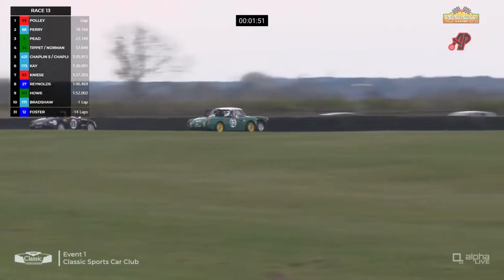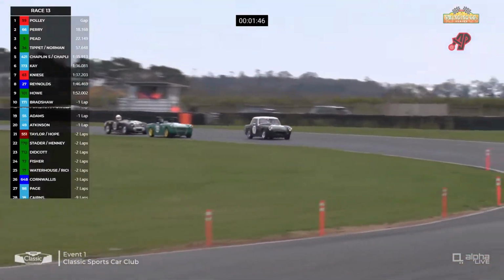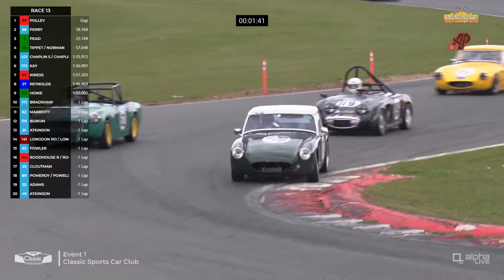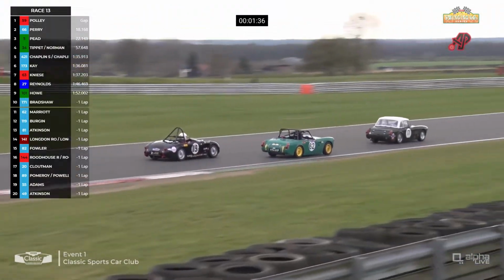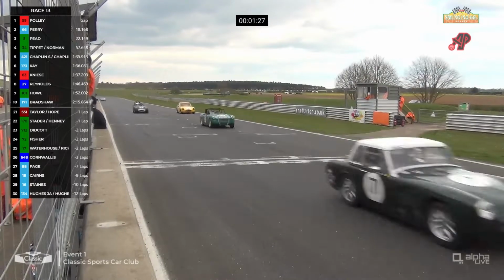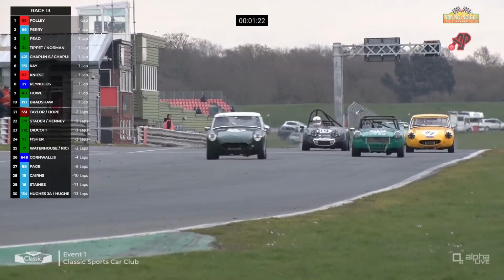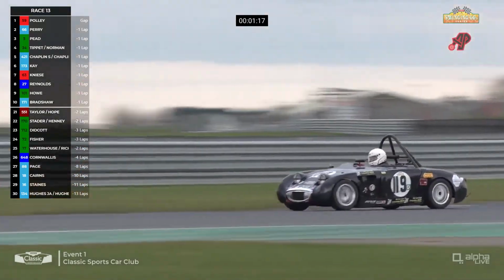The two of them absolutely side by side as they come round through Corham, fighting away for 10th and 11th place, with 12th not far behind as well, which, as we mentioned, is the Ian Bergin driven car. Who's the next of the cars behind that as well? That is the yellow little Sprite that sits behind as well, that is beginning to close in. So I think that might be for position as well. It will be. That's James Atkinson, number 81. So that will be for position over the start-finish line they'll come. James Atkinson threading his way through and past Ian Bergin's car. The next car that he wants to try and attack is going to be the number 62 of Charles Marriott.